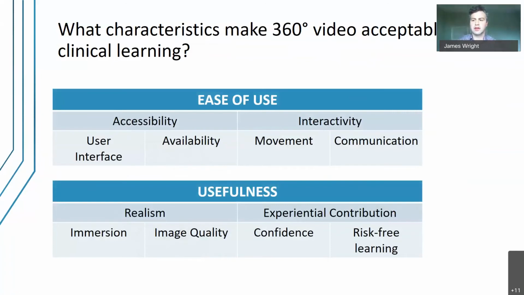Our research reflects other studies of valuable aspects of educational 360 video, and our broad themes aligned with the technology acceptance model in that the accessibility and interactivity of 360 video makes it easy to use, and realistic experiences make it useful. For 360 video to be accessible for students, it should be appropriate for all visual, hearing, physical, and learning needs, with a customizable interface that lets users adapt the technology to their personal situations.